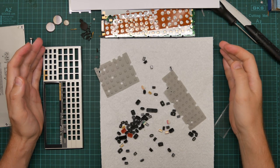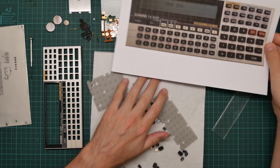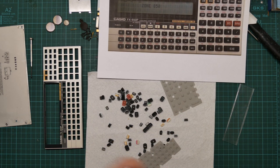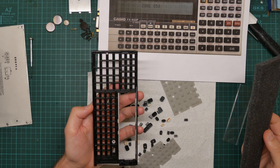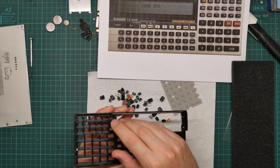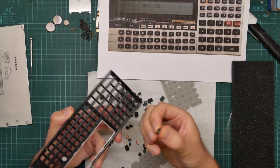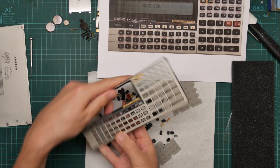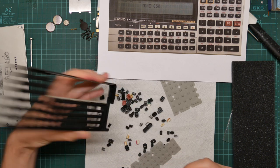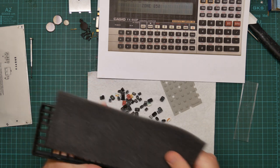Right, now it is all dry, or at least dry enough, so I get to put the keys back again, and that will be exciting. Luckily, I've got this key. And unfortunately, because the keys will just fall out, if I put a key in at random, it doesn't go in. This way up. That's a letter key, so that'll probably go there. There we go. So turning it over is going to be interesting. So I have this piece of foam, which should hopefully keep the keys in. Anyway, we will see.